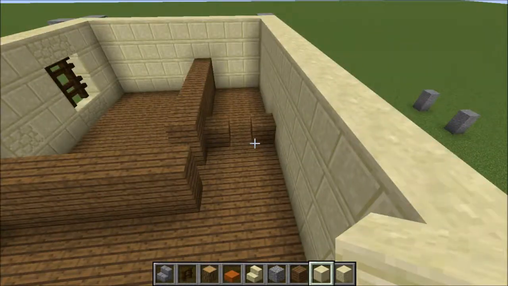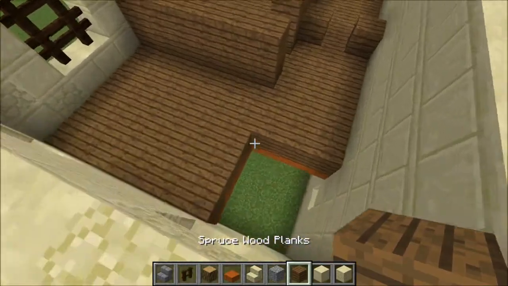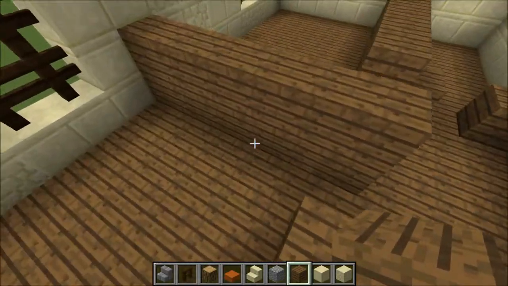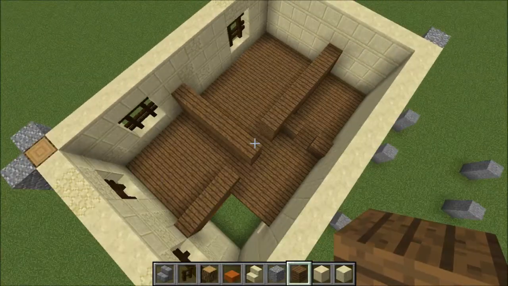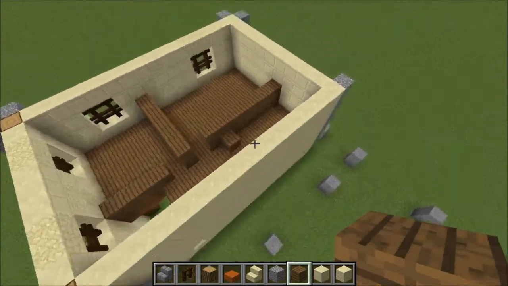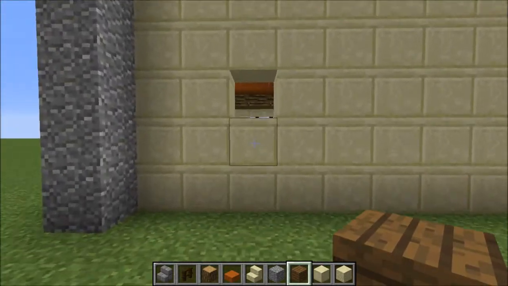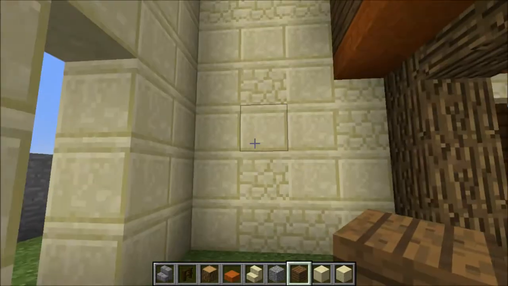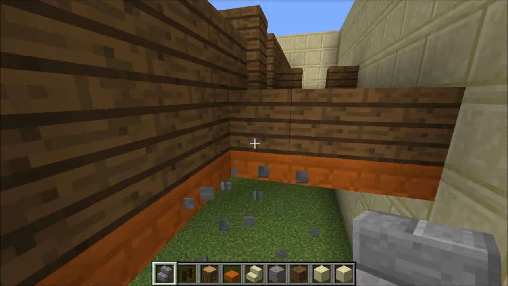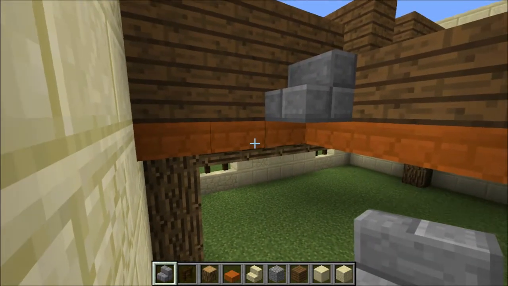And I'll make a staircase here. Then I could have maybe another room here. That works. I like that. That actually makes a nice floor pattern. But let's see. So I'm just going to quickly do this. I say quickly, I do mean quickly.